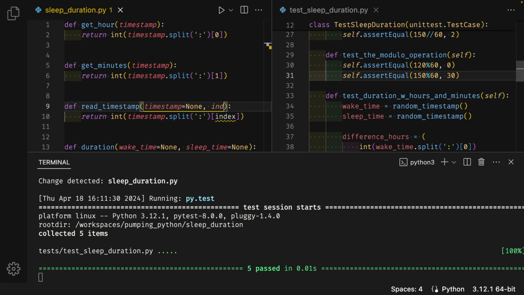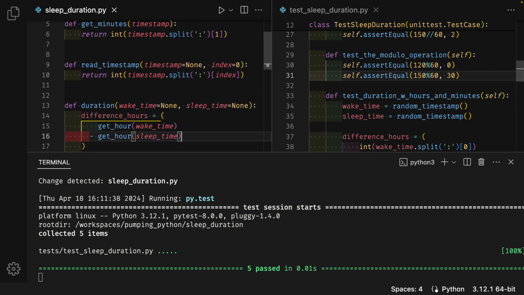Then add index with a default value of 0. And in the duration function, I can make a copy of get_hour(wake_time), paste it below, comment it out, and replace this one with a call to read_timestamp(wake_time, 0) as the index.